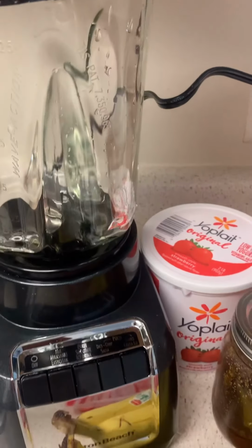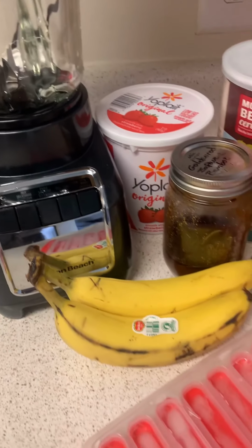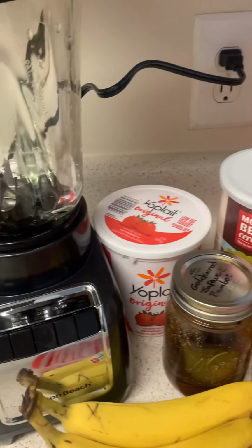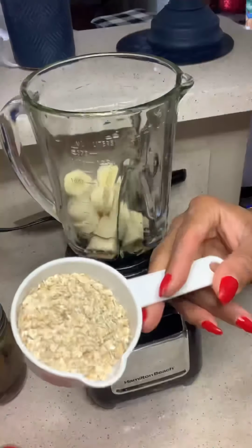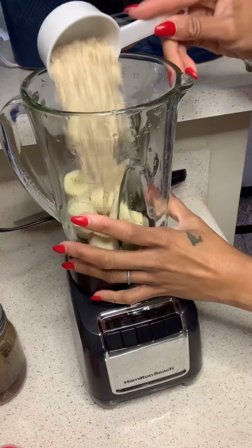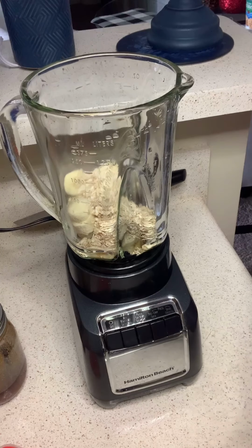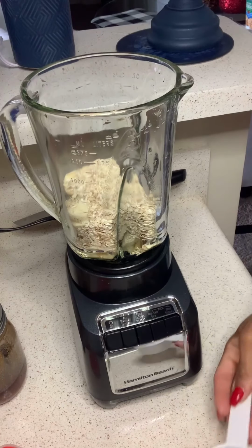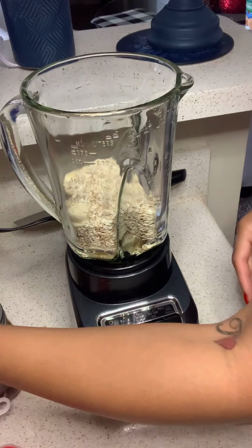This recipe is going to require a blender, yogurt, raw honey, ripe bananas, ice, raw oatmeal, and cinnamon. Almost forgot my almond milk. Next, we're gonna add our raw oatmeal. So you're gonna do 2 cups of this. As you can see, the bananas are already sliced and inside of the blender. So just do your 2 cups of raw oats, and this is gonna all come together, so you don't have to worry about it being grainy.